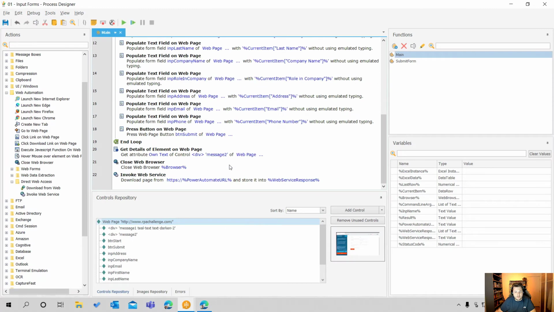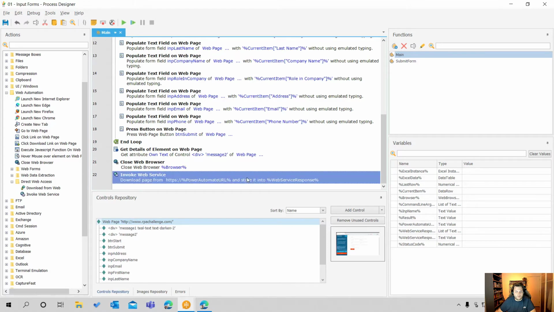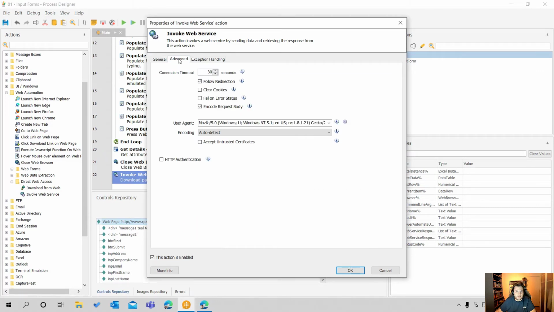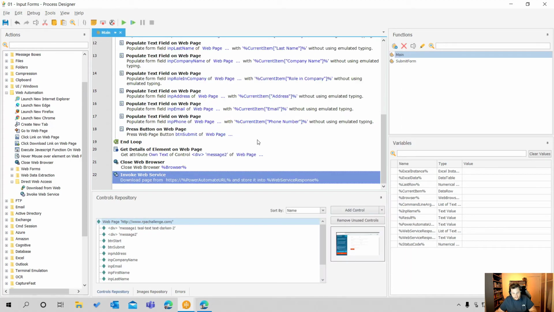And it took a while for me to figure out what it was, but there is some documentation on the internet about it. It's on the forum somewhere. You can find it if you look really well. So let's open the Invoke Web Service action and I'll just show you what actually the problem is. We need to go to the advanced tab and in there we have an option for encode request body. If we deselect that and we select OK, and we save the flow of the WinAutomation process already.